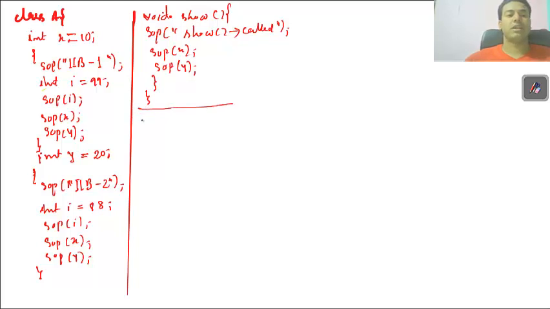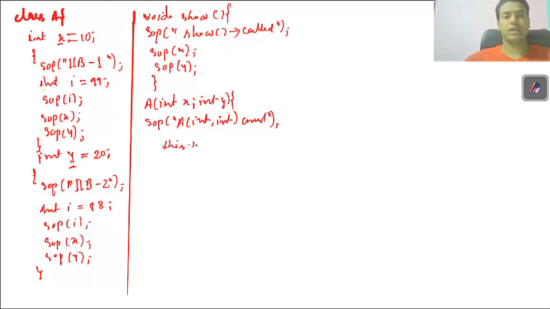Now before the main method, take one more constructor in this class, which is going to initialize x and y. It takes int x and int y as arguments, and prints SOP statement "int int argumented constructor". Then this.x is x, and this.y is y. So this is the constructor, and this is class A over.